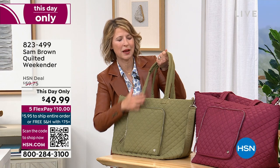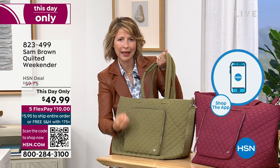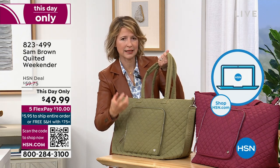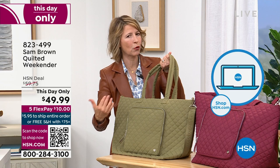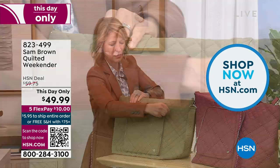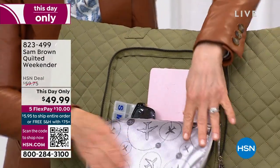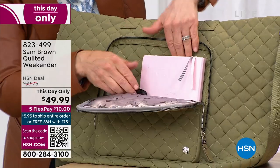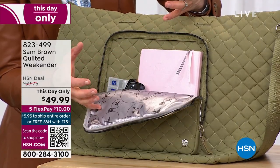Everything about this bag is soft — even the handles are quilted and soft. So it's got a classic look, that style, that type of bag we love. But of course if it's done by me, I'm going to put in a lot more organization than these totes usually have. Right in the front, you see I've got this extra large square U-shaped pocket. And you'll see my beautiful lining — they are nice and silky. Everything about this bag is soft and comforting.